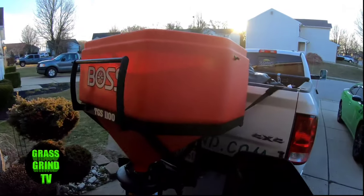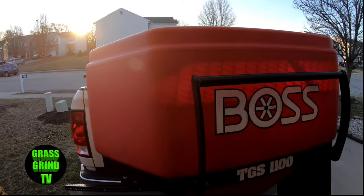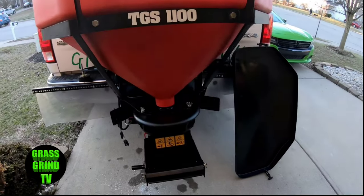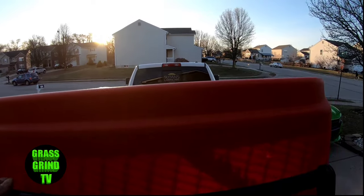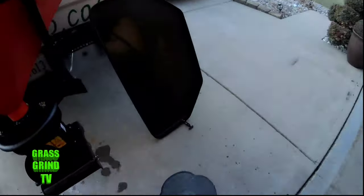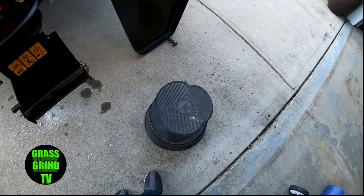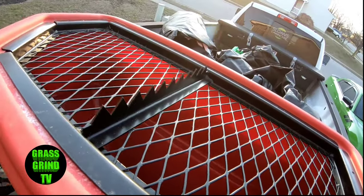The first thing that I noticed is that this is tall. I'm 6'4" and this sits very tall. The truck sits pretty high too, but for me this is about eye level. To bring the bags over you have to physically lift them up and put them on there, and that can be a pain. So what I usually do is I got a little step stool — I get on the step stool and then I can load it in.